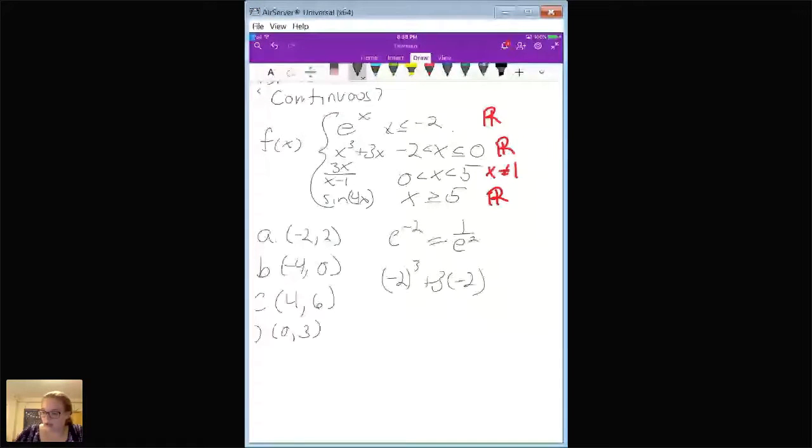Now, without even completing 1 over e squared and seeing what that is, is there a way we can tell if these functions are going to be equal at this point? Is 1 over e squared ever going to be -14? No. Okay, good. So one way we know is that 1 over e squared is never going to be negative. There's no way that can be negative, so there's no way it's ever going to be -14. One thing I want to make sure to clarify here is that f of -2 is one value. F of -2 is 1 over e squared.